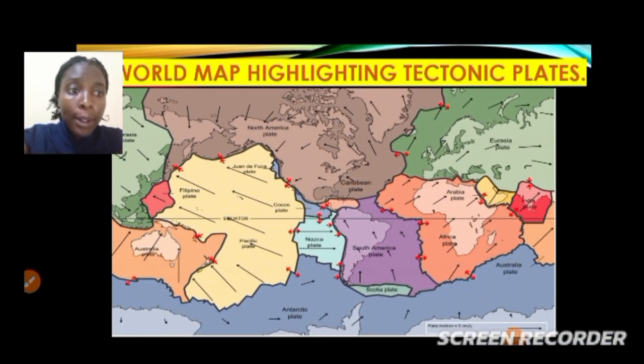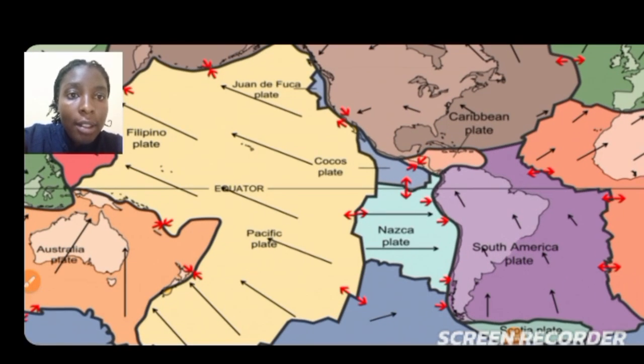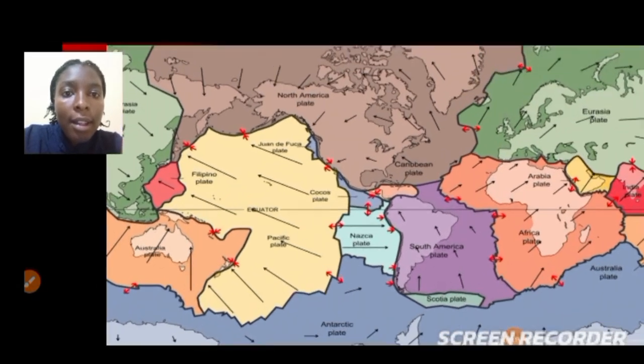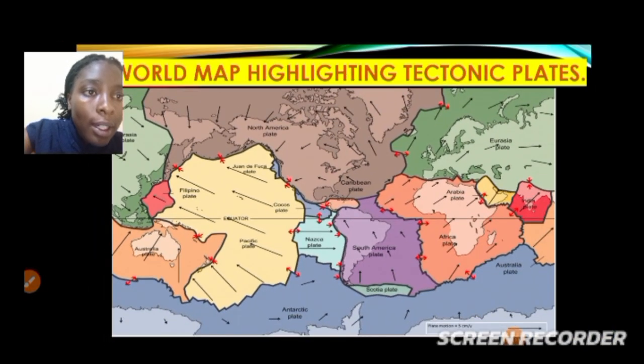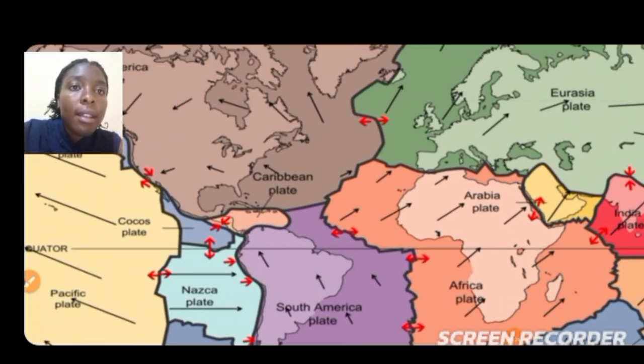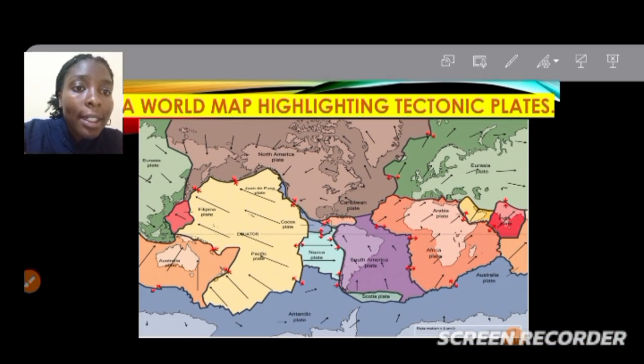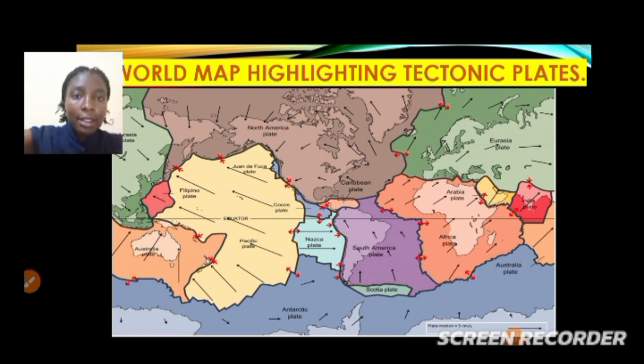With my map, you have seen several plates that are formed by the tectonic plates. We call them tectonic plates, and we have said we have the major plates, which are the Pacific, the Australian, the African plate, the South American plate, the North American plate, and also the Atlantic plate. So you have seen the Atlantic plate where it's colored blue.